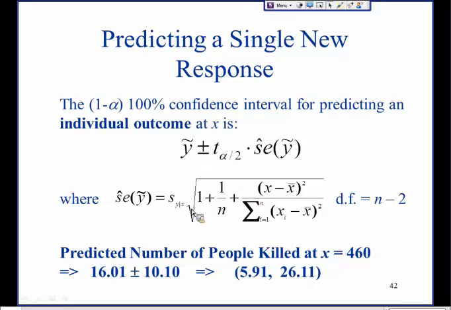If you try to estimate an individual case, you're going to have a larger standard error. You're going to have a larger margin of error, right? Because you try to estimate just one point. If you want to estimate the average, of course, your standard error will be smaller, just like when we do a confidence interval estimate for a mean. You're estimating a mean, so you have a smaller margin of error.